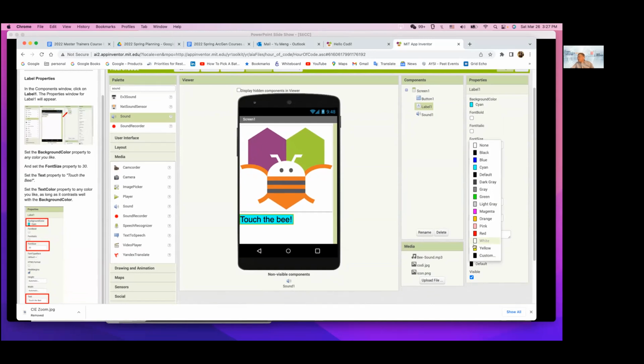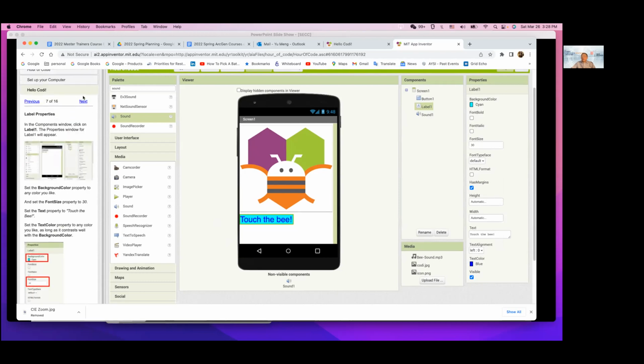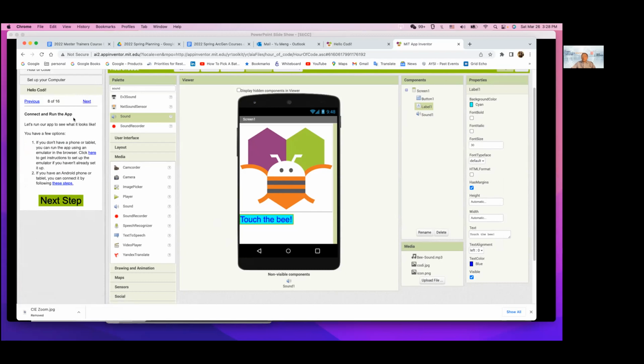And the text, we want to change it to blue. That's what it says. Okay, so yeah, we have this. We have done this already. This is the 7th step. And the 8th step is connect and run it. Okay, I don't have a problem.